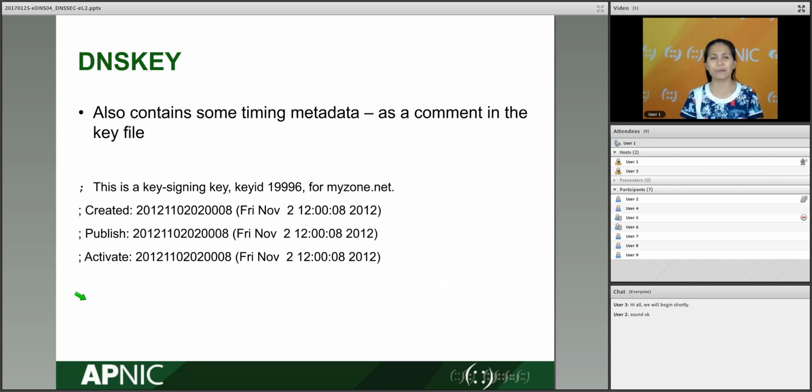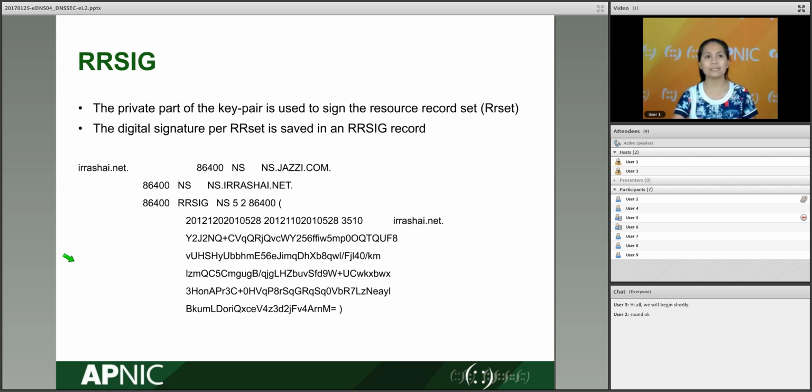Other information that you can find in DNS key now is what we call timing metadata. So when you generate this set of keys, okay, you'll have a created, time, publish, and activate. In this example, they're all the same, meaning once I created it, I'll automatically publish and this is already activated. However, you can make it so you create the key now, publish it maybe 2 weeks from now, and activate that a month from now. Okay, so different dates. So you generate it first, so you have some overlaps with the previous keys, and then it is published and activated much later on. Okay, these are metadata that comes with your DNS key.